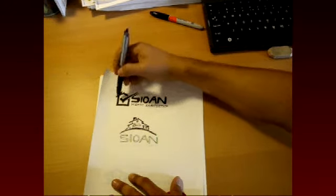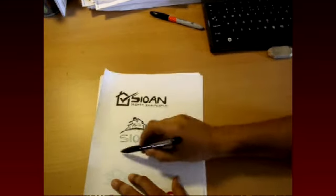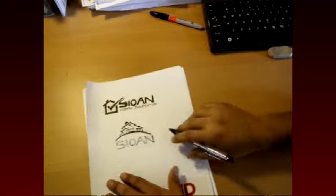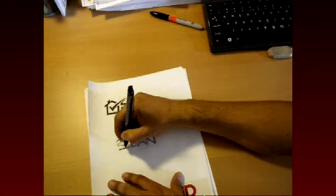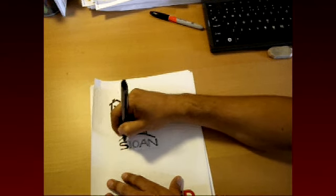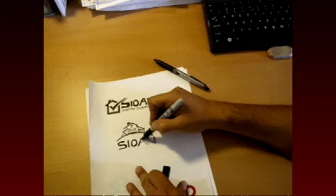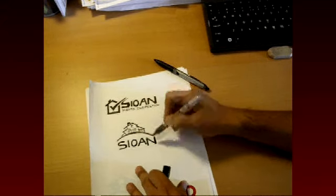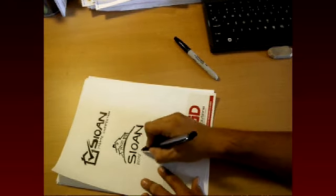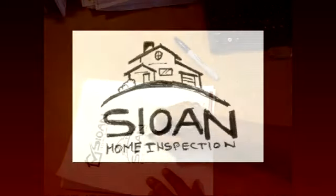When a logo is created, you want to make sure that most elements are evened out and spaced evenly. The composition is good and balanced. The overall shape of the logo needs to be there. You don't want text all over the place with a couple of icons here and there because that means there is no composition. If you do that, the eye gets lost and it does not look like you really thought about the design.